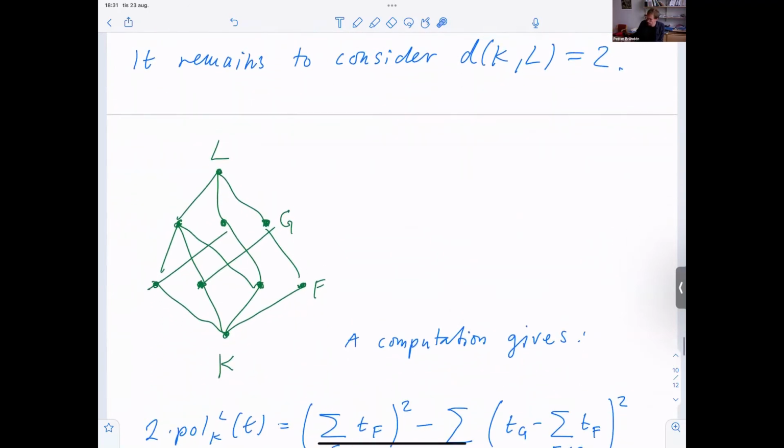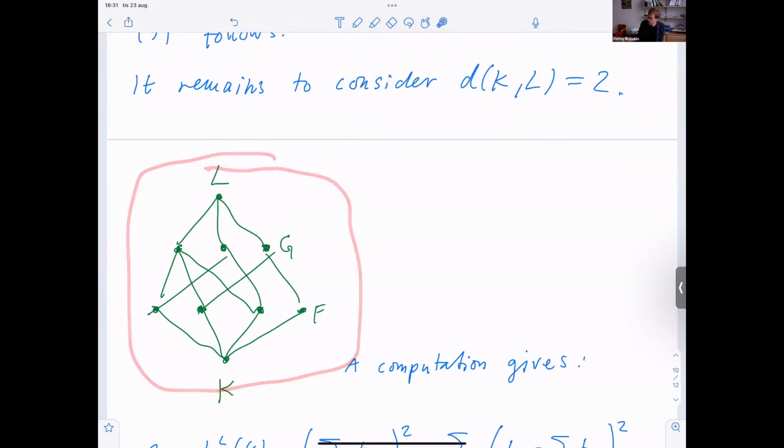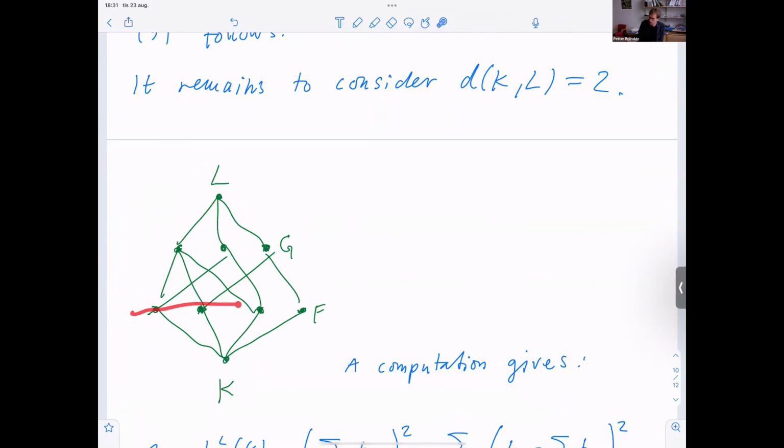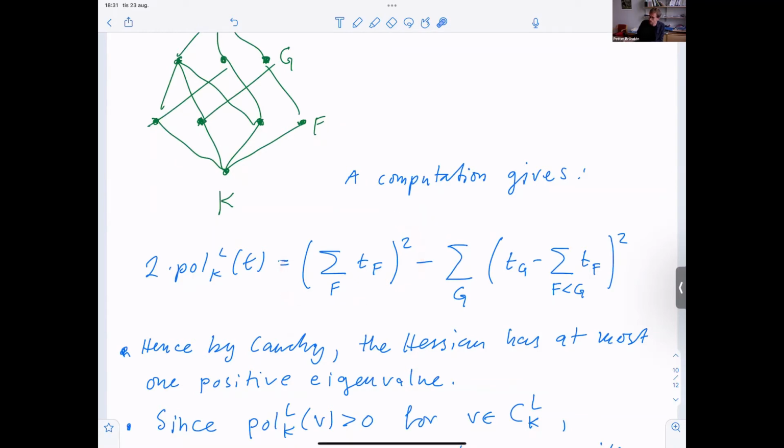Okay. And well, so this is probably not a lattice of flats, but for the degree 2, then the rank of K and L should differ by 3. So this is the case here. So we have 2 non-trivial layers here, and we call the elements here F, and the elements here, we call them G. And then one can use this recursion to actually compute a closed formula for it. And it reads as follows. First we have just a square of the sum of the flats in the first layer. And then we subtract off a bunch of squares, one for each G in the second layer, and they are of this form.